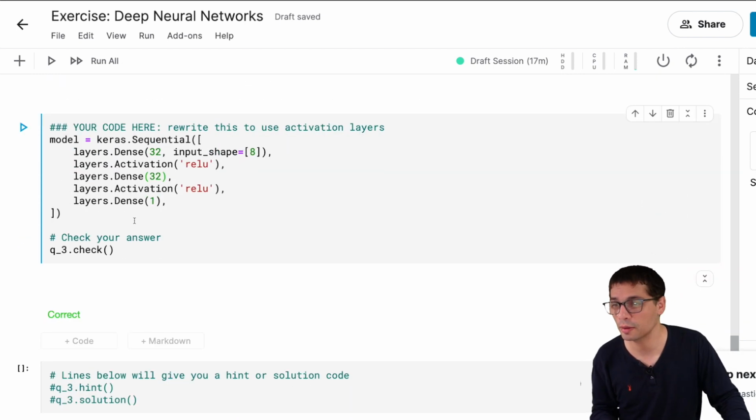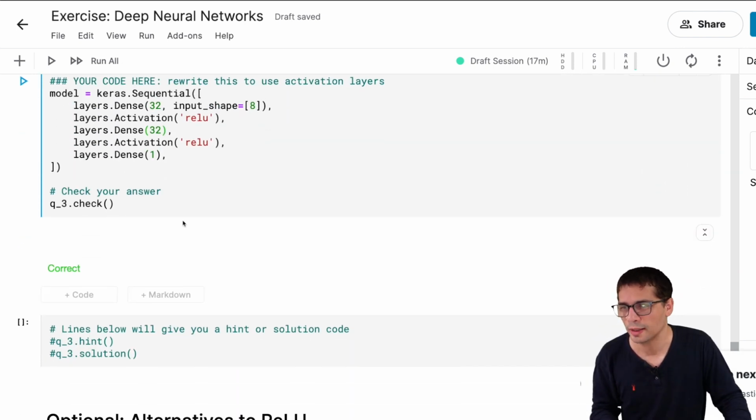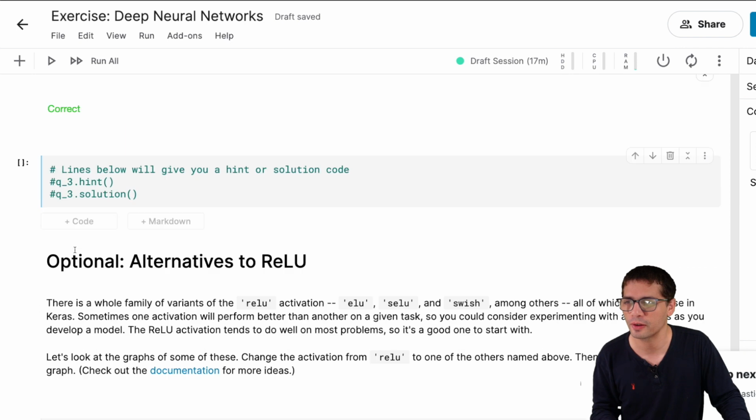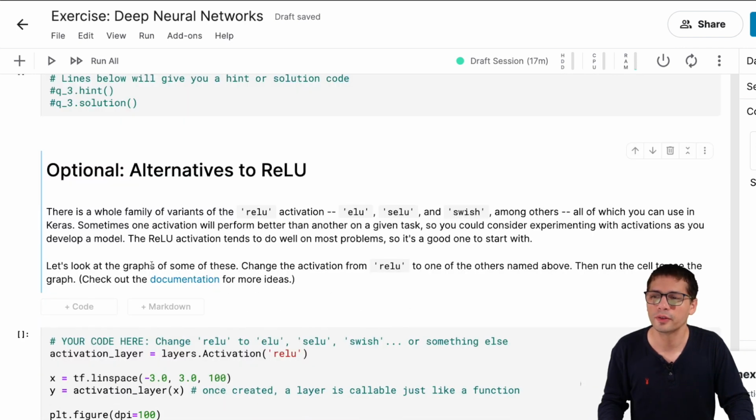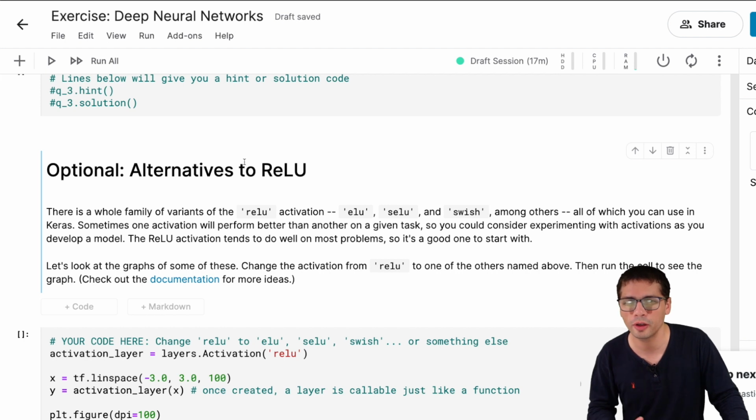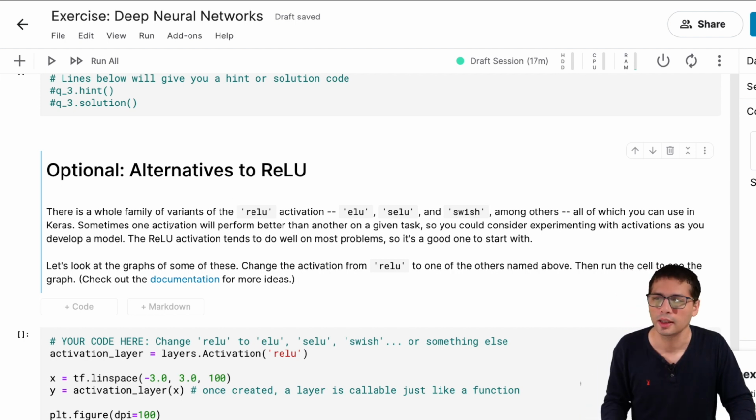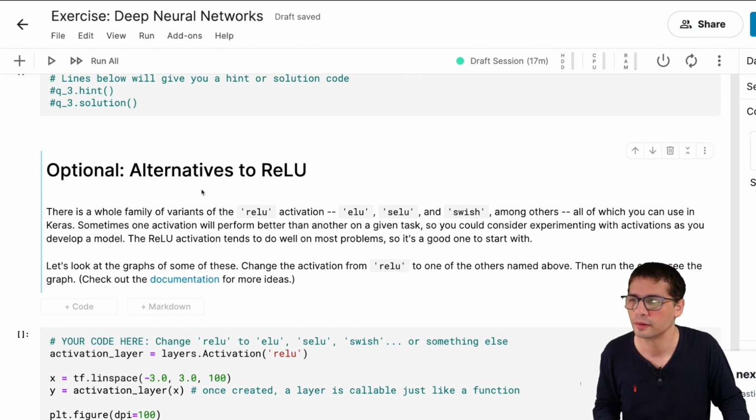To be honest, this is not too difficult, but the optional exercise is coming. So what do we have in store for us? Alternatives to ReLU. We've seen the rectifier linear unit, which is the function we've used so far, and now we have more.